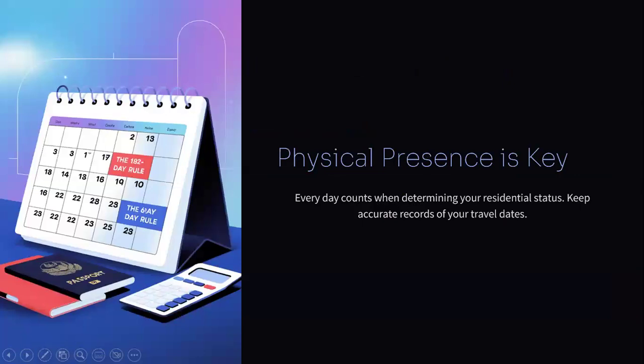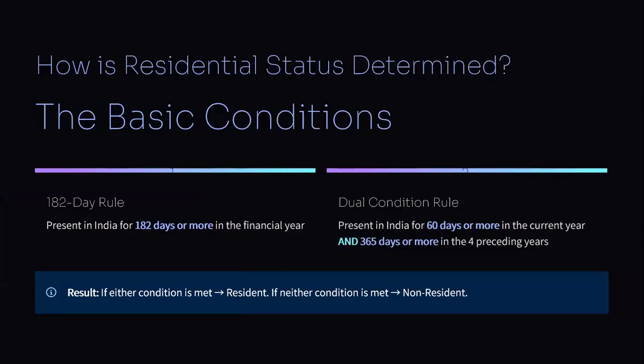Now, physical presence is the key, but what does physical presence mean? In the basic condition, it is said 182 days. So in a 24 hour period, if I'm physically in India for more than 18 hours, for 182 days or more, then I complete one condition. In the additional condition, for 18 hours or more, if I'm in India for 60 days in the current year and 365 days in the preceding years, preceding meaning previous years, then I match the dual condition. If I satisfy rule one or the dual condition, then I'm a resident. So my physical residence is more important.